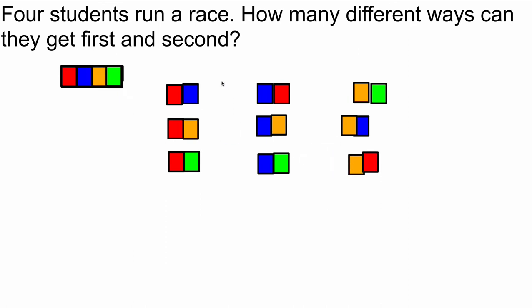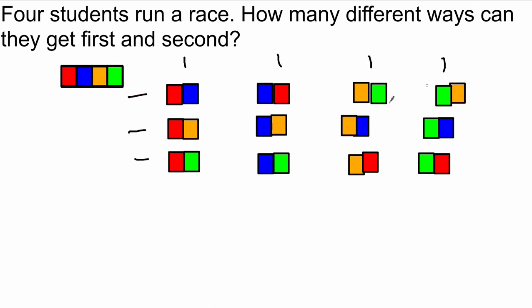And then the last one, if you notice, there's 3 ways you can do it for each one. So 3 times 3, or 3 plus 3 plus 3, and then the last set of options that you have over here gives you 12 total. Well, how can we do this without dragging blocks all over the screen? Okay, well, there are 3 groups here. So there's 3 rows, and then there's 1, 2, 3, 4 columns. So it's 4 times 3, which equals 12 different ways that you can do this.